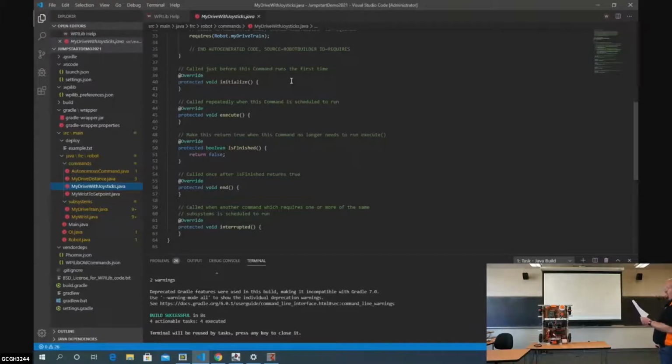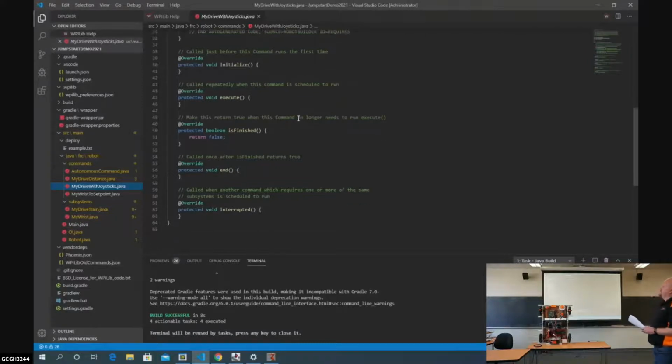So inside a command, we see several different methods that were automatically created for us. The initialize: when we call this command, what do we want this robot to do before we actually start running a subsystem? Maybe reset an encoder, set some timers, set some variables. The execute runs every 20 milliseconds, or every scan of the robot code. This will be scanned and you'll get your data, update some motor speeds. The isFinished is where you'll compare. You'll check that encoder, see if it's done, not done. When this returns true, when we write some code in there, replacing that false, this command will finish.